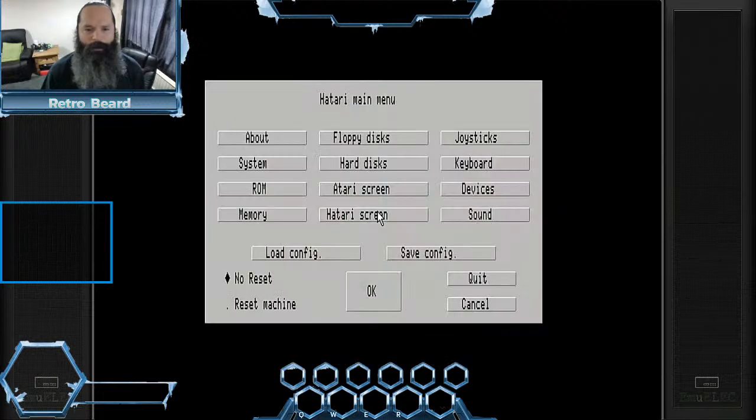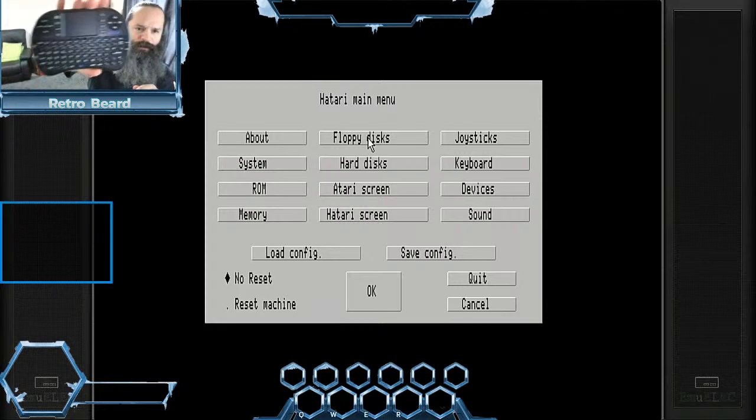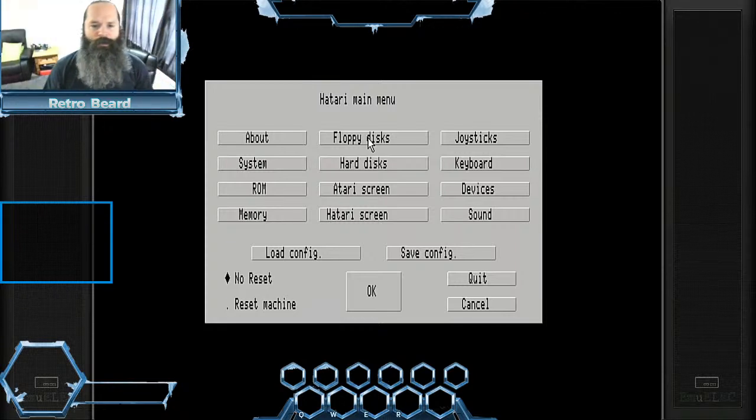Okay, so how do I do this? Can't get that to move. Can I move it with this? Oh, my little keyboard works. Change into this peripheral. The little mouse pad thing on it works.